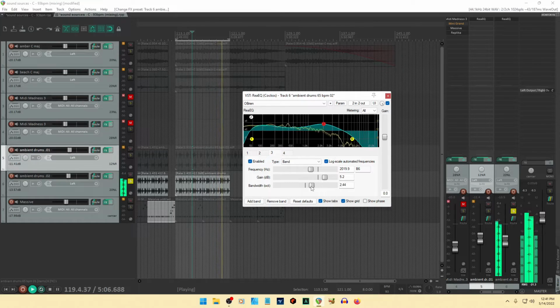And I'd probably drop out the mid section a little bit here. Get that low end to pop. Get that thud back in there.